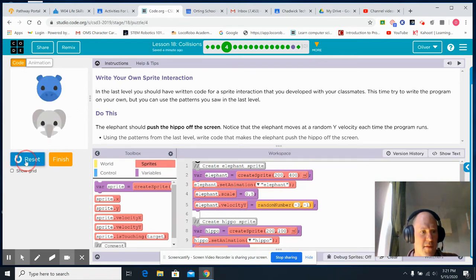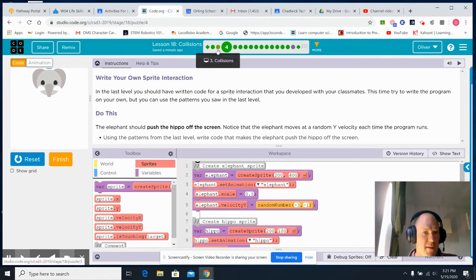A little bit faster this time. Now it's super slow. Using the patterns from the last level, write code that makes the elephant push the hippo off the screen. Okay, remember what you did on part 3. Now use a Y pattern.